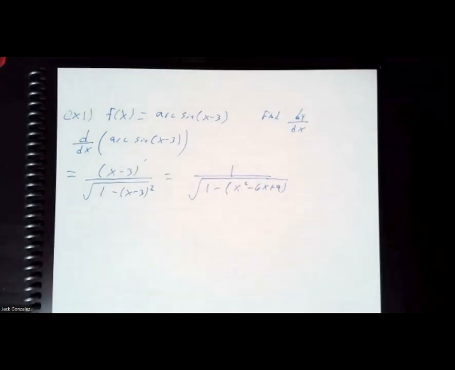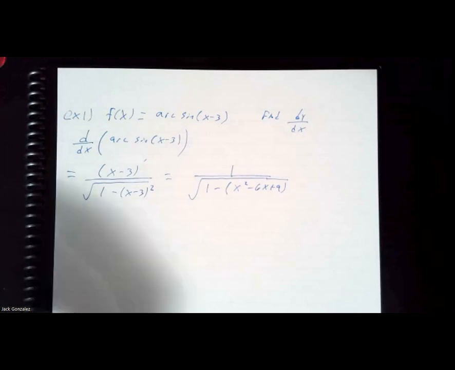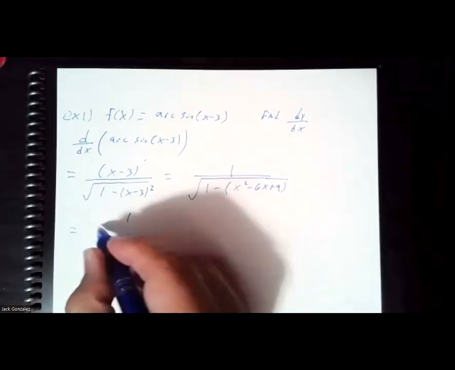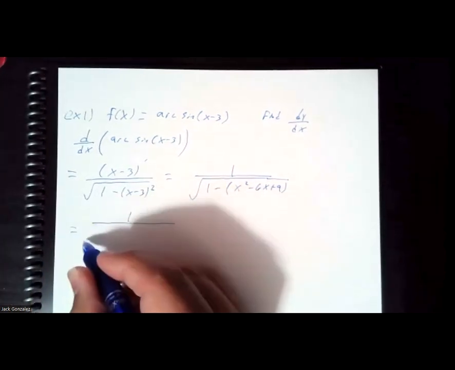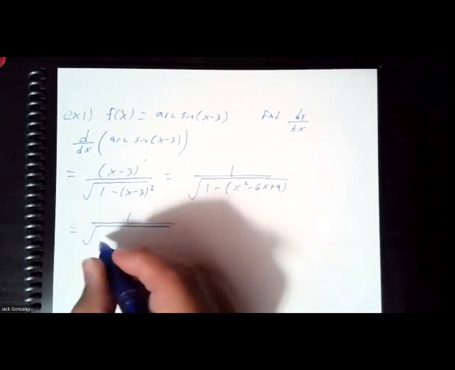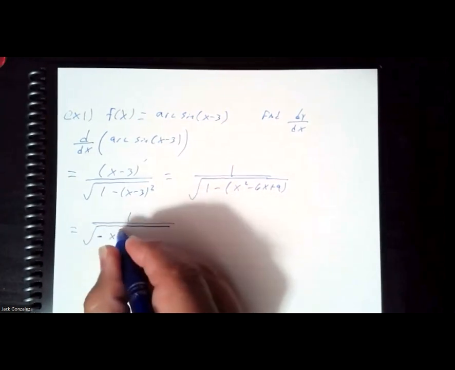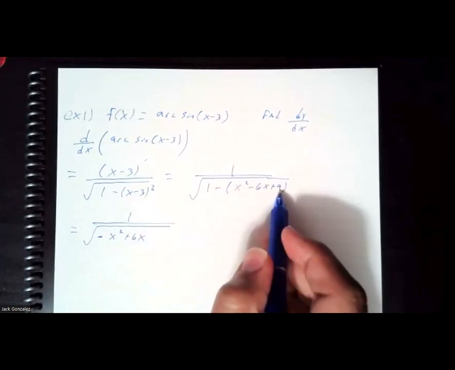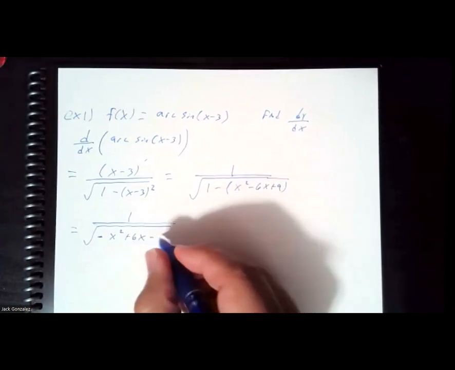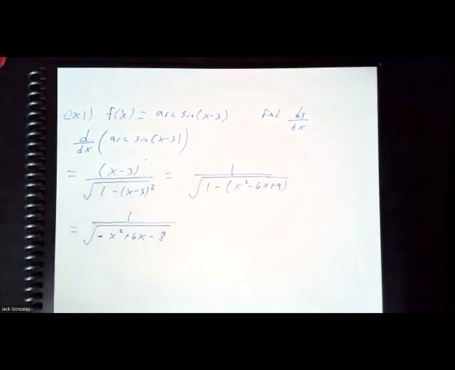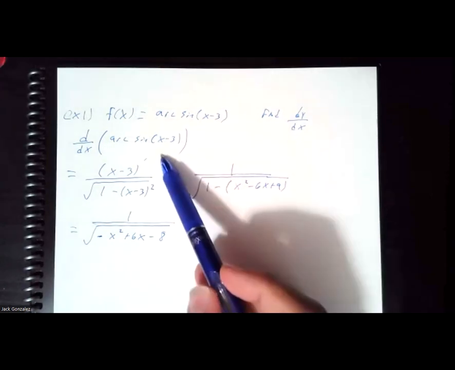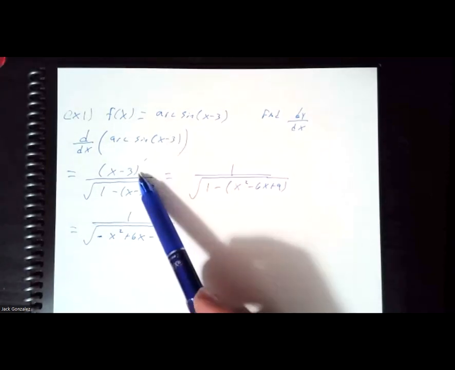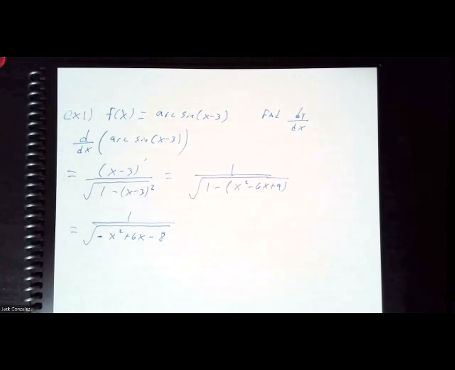At that point, your derivative is technically done. But you could combine the terms at the bottom just so we're complete. Distribute your minus, and that'll give us this guy. Make it a minus 9 plus 1, that'll be minus 8. Anyway, but you see what we're doing, right? You're just using the formula here. That's it.